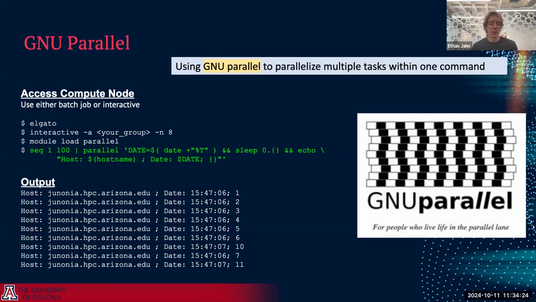And basically what you have here is the output of the command at the bottom. You're listing the host that you're on, and you are seeing there the sequence in the order of this command.